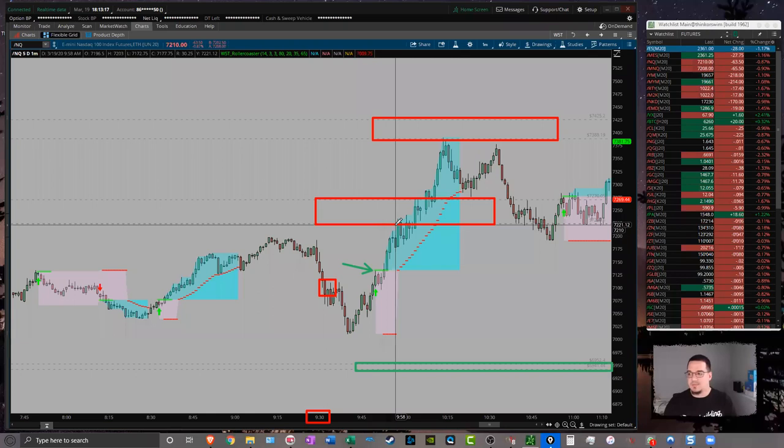Does that make sense? Yeah, the counter trend trade would be to try to see if you can short it at these levels of resistance, try to see if you can get long at these levels of support, but that's a completely different strategy and different set of risk rules. For our purposes, we want to focus on the roller coaster. It's a great question, but I just want to keep it on our focus here.